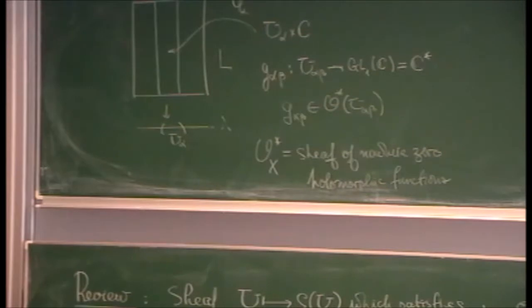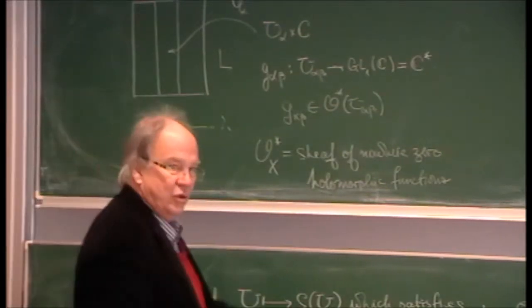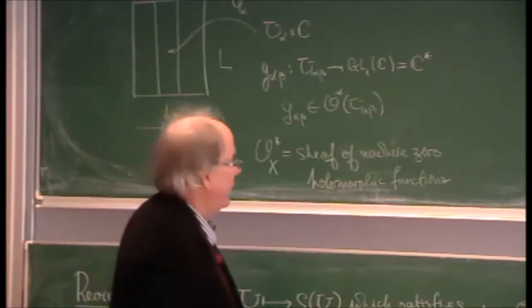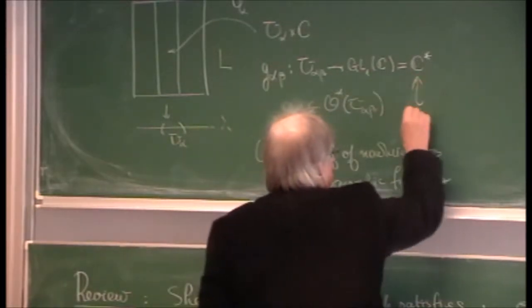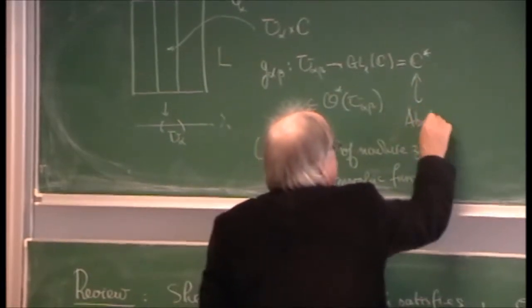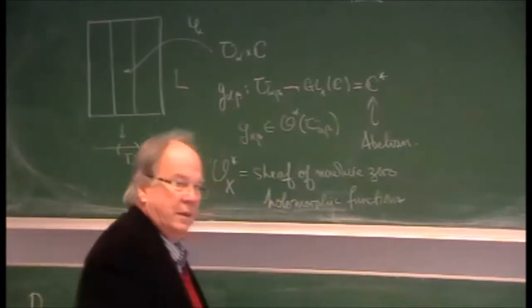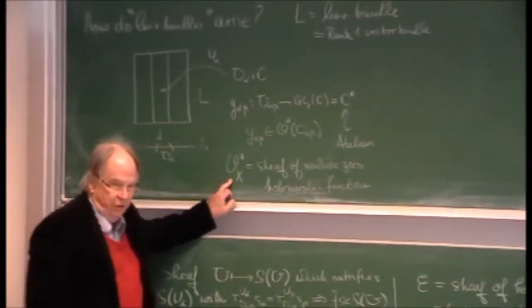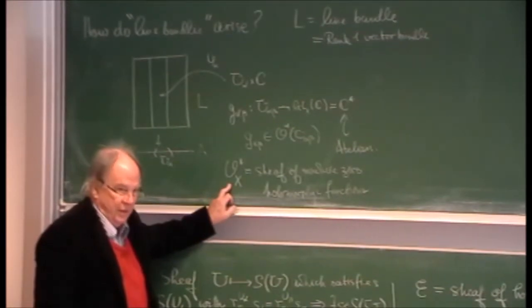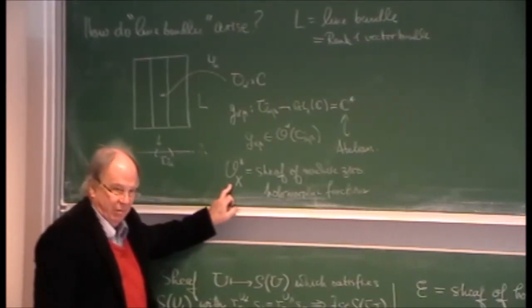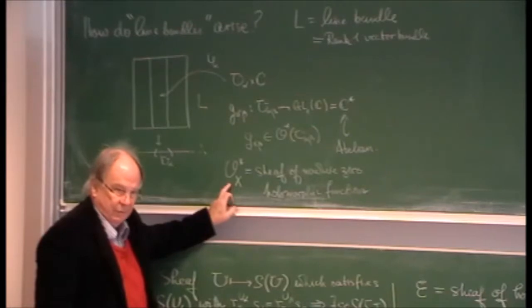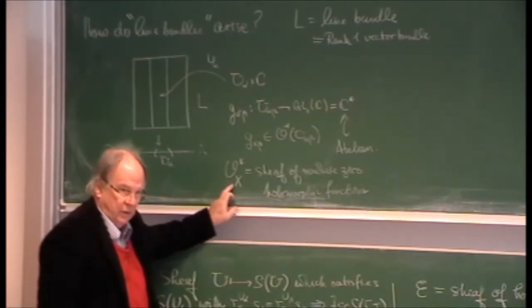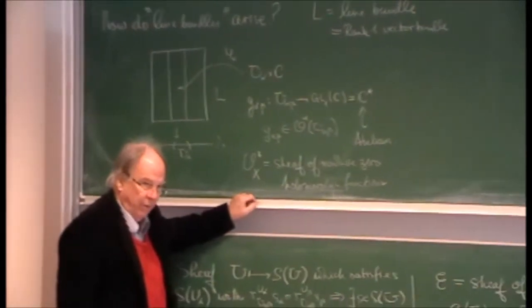This is an important special case. I underline a stupid remark that is absolutely fundamental: that this thing is abelian. Yes, that means we're dealing here with a sheaf of abelian groups, not a sheaf of highly non-abelian groups in the case of GLN, right? N bigger than one. Okay. This is a very, very special case that is extremely important.